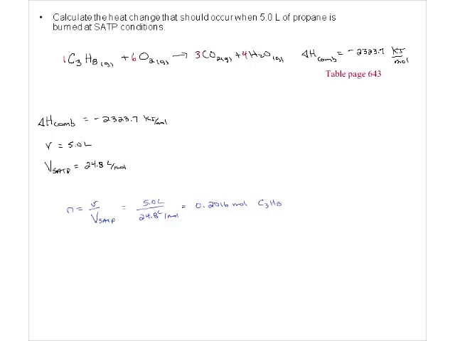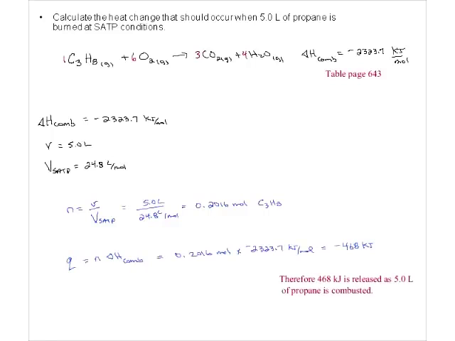And as we carry on down through the reaction, we're saying, all right, we know the number of moles now, so again, we do our calculation. Q equals n times the change in heat due to combustion, and we pop our values in. And once again, because this is energy release, we still carry our negative sign because that negative has meaning. And it tells us, of course, that we have 468 kilojoules of energy released when 5 liters of propane is burned. Now, my significant digits are wrong, aren't they? We need 2 significant digits because that's what we measured up here.